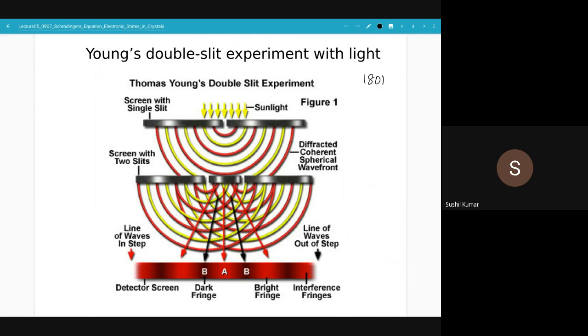The first slit is to make the light not go in random directions, basically converting it to a spherical wave, more like a plane wave, more like a coherent light source. And then at the two slits, each slit reproduces spherical waves. When spherical waves expand, we all know through electromagnetic rules that, with their phase terms, they undergo superposition. The phase can constructively or destructively interfere to give light or no light. So they observe these diffraction patterns, or bars, with high and low intensity, dark fringes and bright fringes, on a detector or a photographic plate.